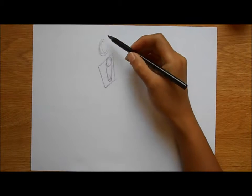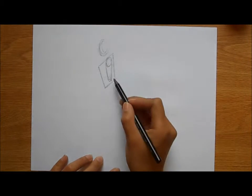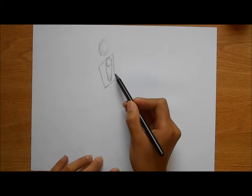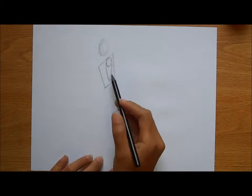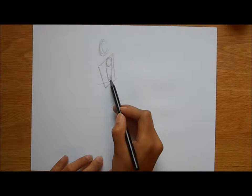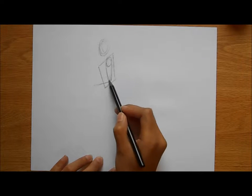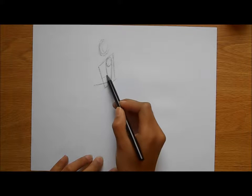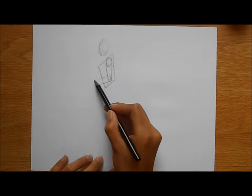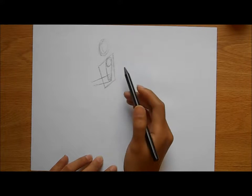And maybe it will completely. It depends on how tall you want to make your character, like how long the limbs are. And so this arm is just going kind of straight down. And then for the forearm, it's just going to go out and forward. So this is close to a 90-degree angle. It doesn't have to be exact. We're just going to draw the upper arm line for the forearm.